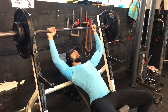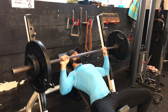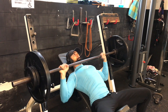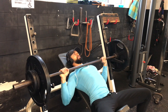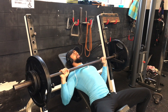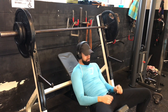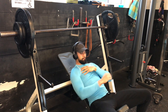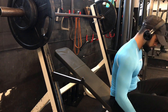I did 5 sets always with the same weight and my tip here is to always stick with the same weight. Once you've done, in my case, 5 sets of 5 reps and you actually completed it, that means next time you do the same exercise you have to use more weight. You always have to increase your workload, get stronger and just progress — that's so important if you want to build new muscle.